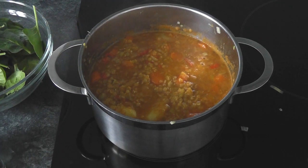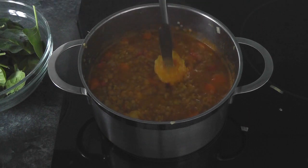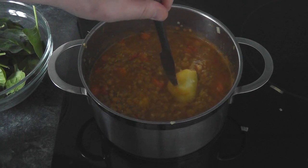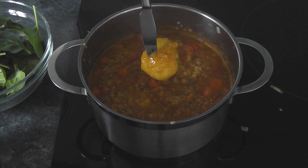Now, let's just see how the potatoes are done. That's one of the things we can judge it by. If you stick a knife in and it comes off, then it's usually done. I think these are only just about there. Yeah, slow to come off.